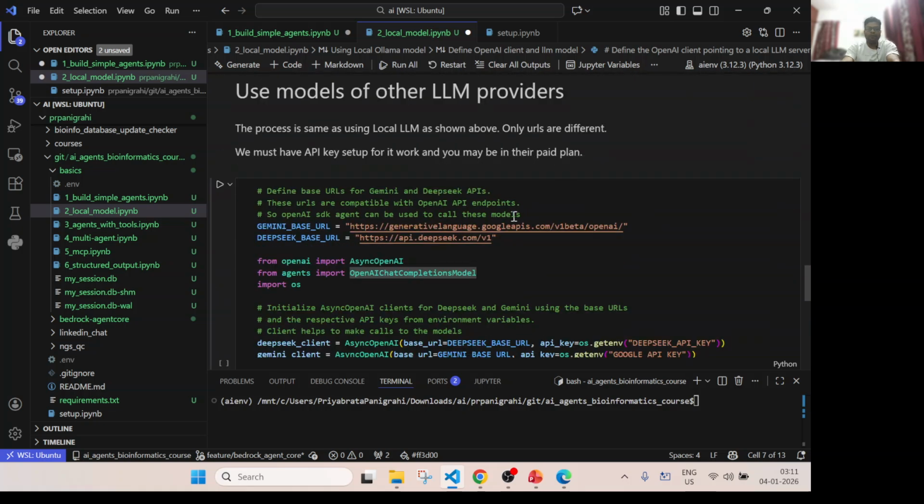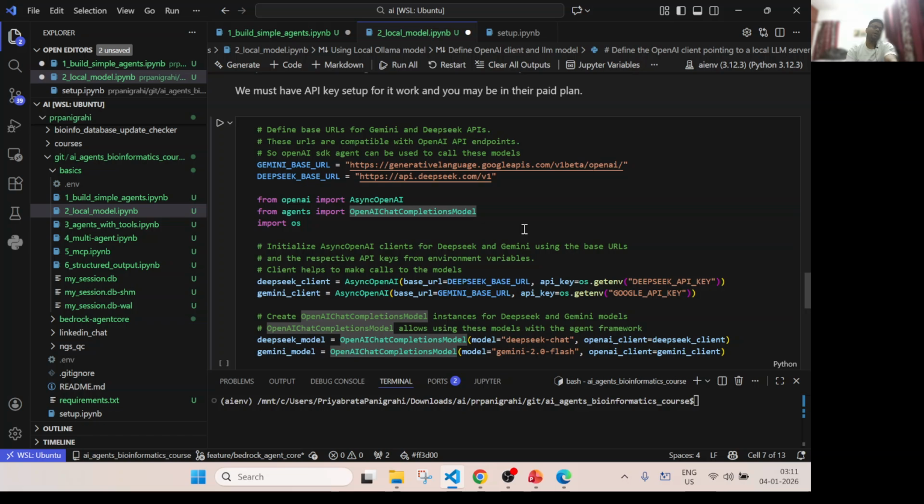But one more thing: if you want to use, let's say, Google Gemini, we are using the OpenAI SDK agent to build the agent, but for the brain, you don't need OpenAI. You are not mandated to use OpenAI models. You can still use Gemini or Deepseek models.